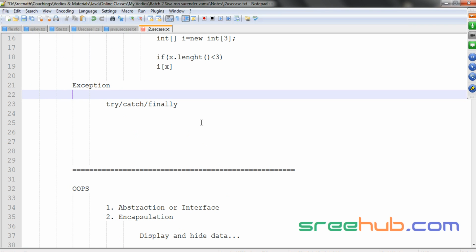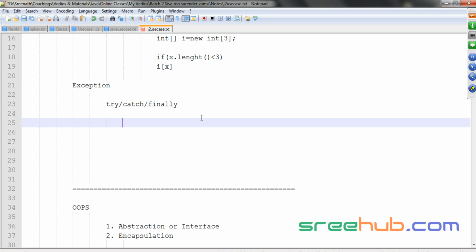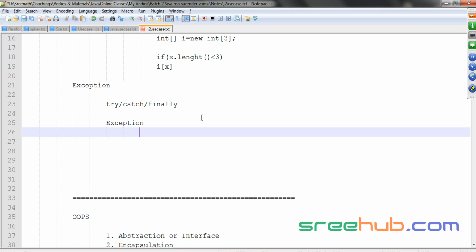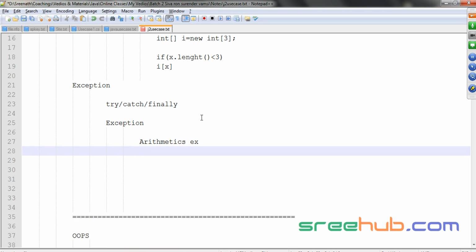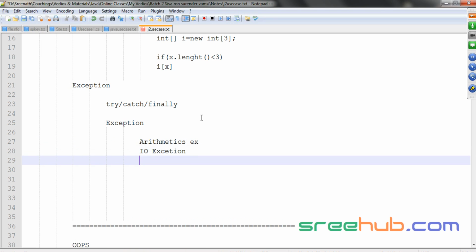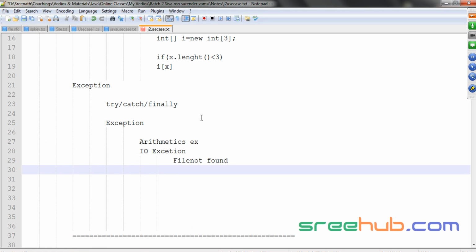We have so many exception classes under Exception. We have seen ArithmeticException. You have something called IOException, under which you have something called FileNotFound, or file oversize.